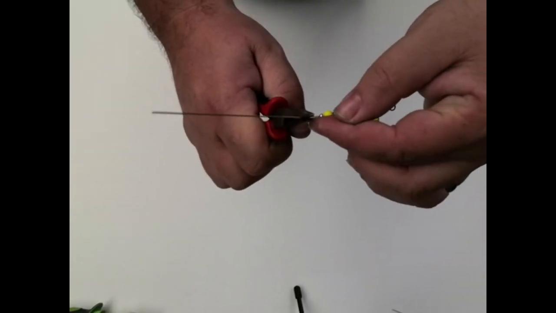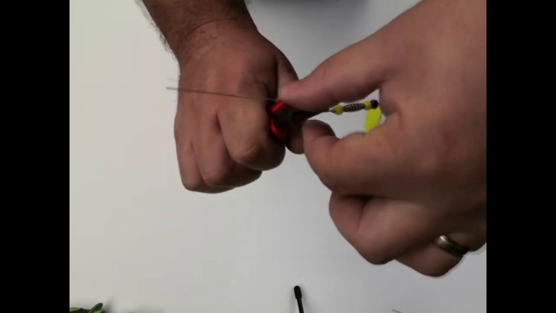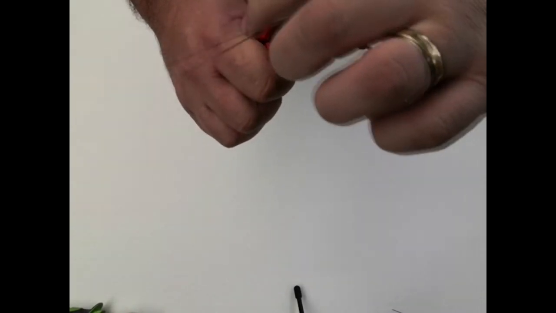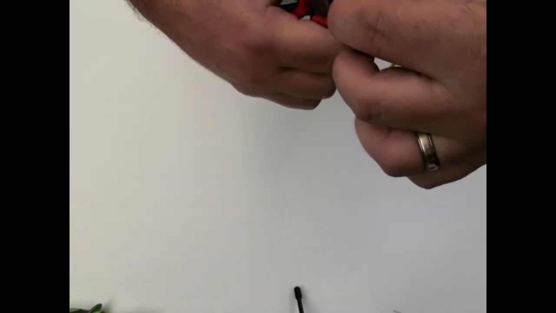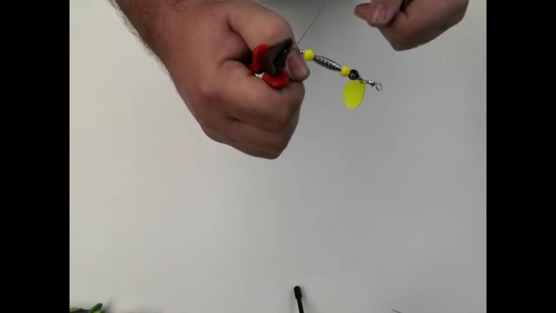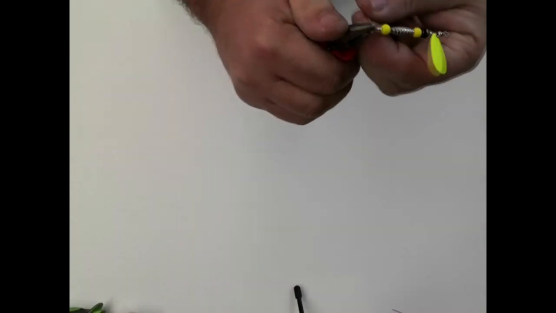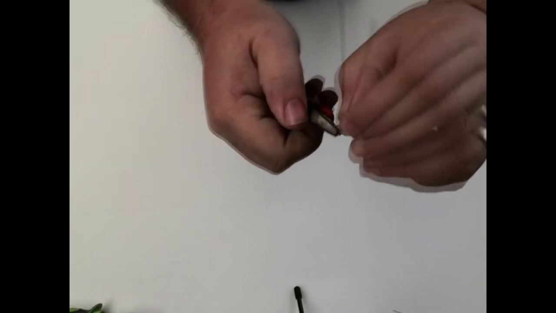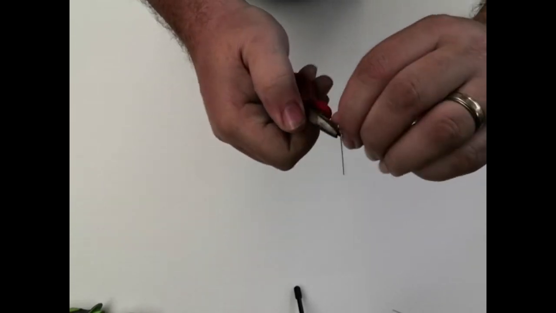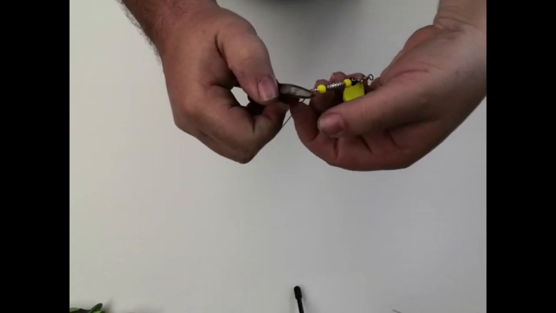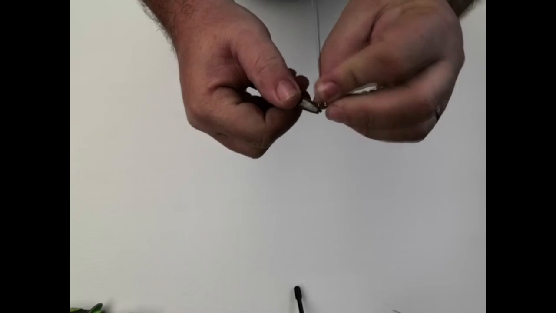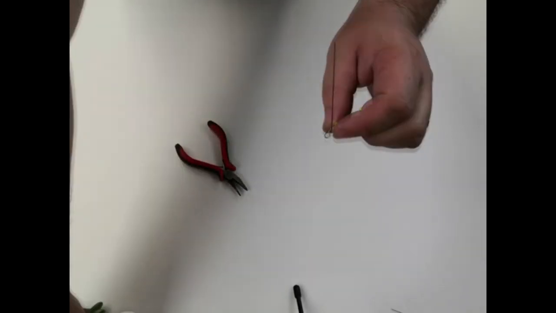And just like in our wire form video, start it off with a bit of a kink. Sorry guys, I'm trying to work this in with the camera angle for you. Finish it off with the loop. Might need to just give it a bit more of a kink. Finish it off with a loop just like that. And then close it off with a couple of wraps around the main shaft. Just be careful, you're only gonna need about two or three wraps. Just be careful not to bring it all the way up to that bottom bead, because you do want to have a little bit of leeway and a little bit of give in order to allow that blade to free spin. So we'll just trim off the excess.